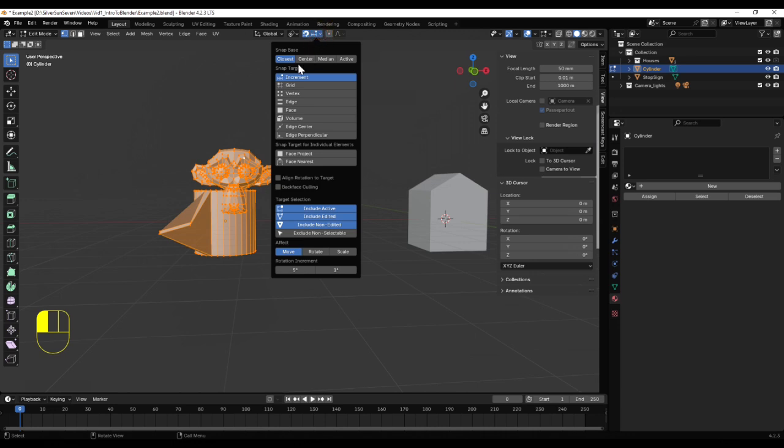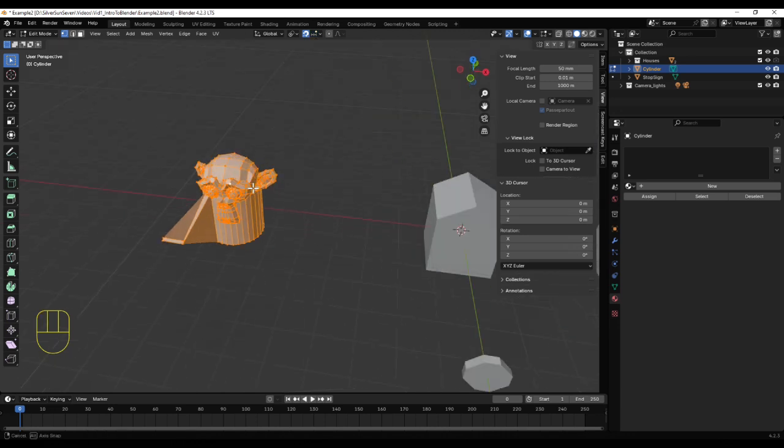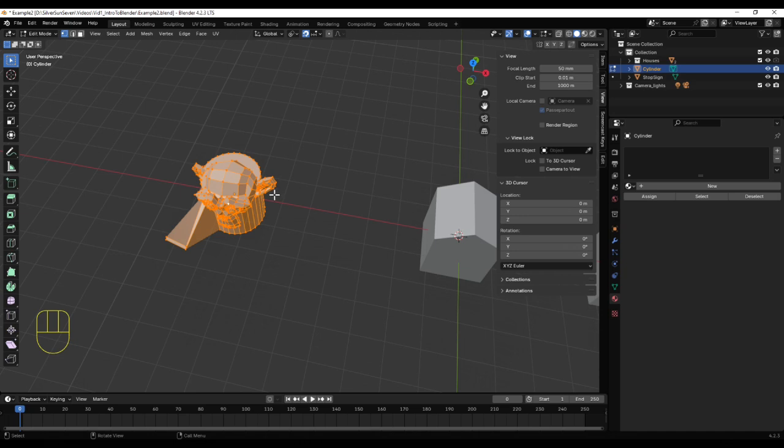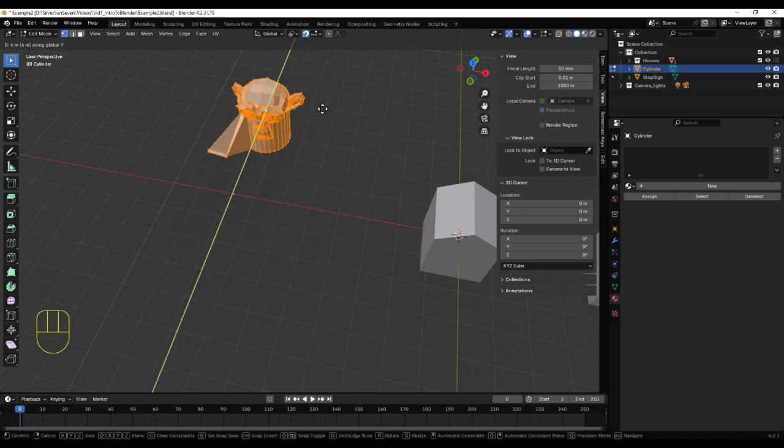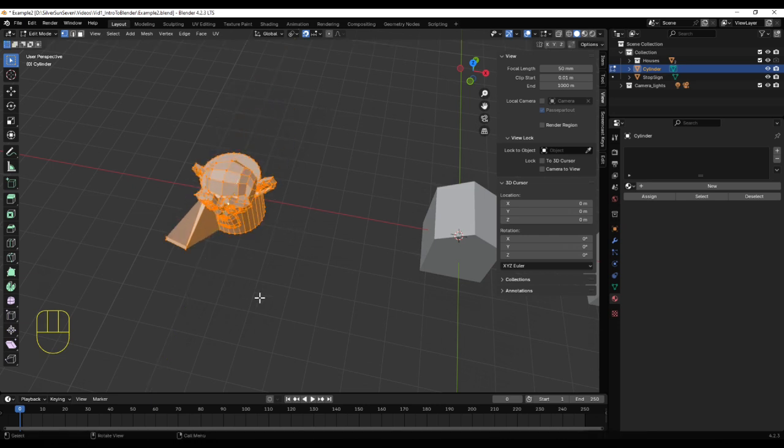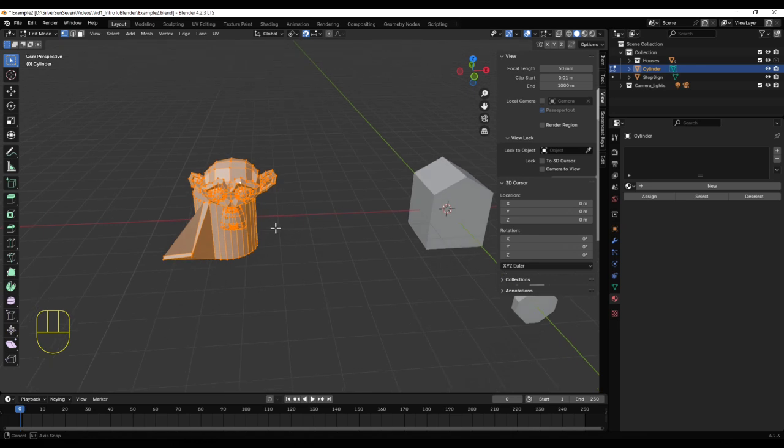You have a lot of options when it comes to snapping, and we'll only cover the default here, which is increment. When we enable this, then move our object, we can see that it jumps by incremental values. The increments that it's using are the grid marks you can see here. This can give you precision in your measurements and allow you to place things accurately. These default to 1 meter increments, but remember, you can change that under the Units section of the Scene tab in your Properties window.